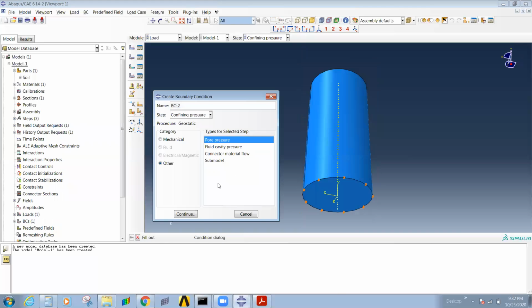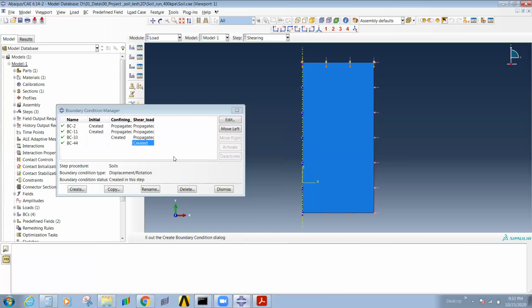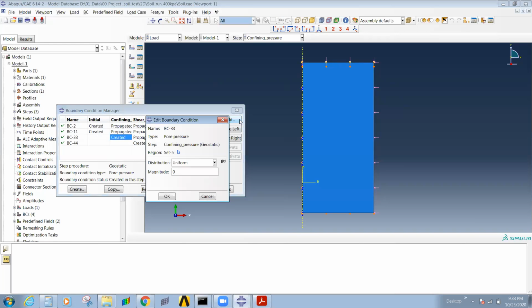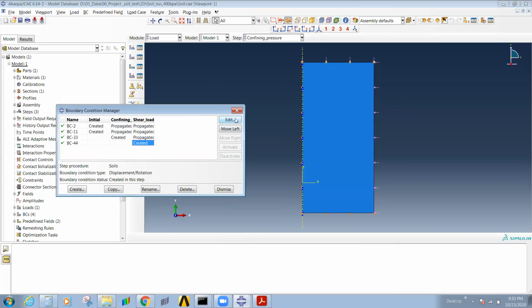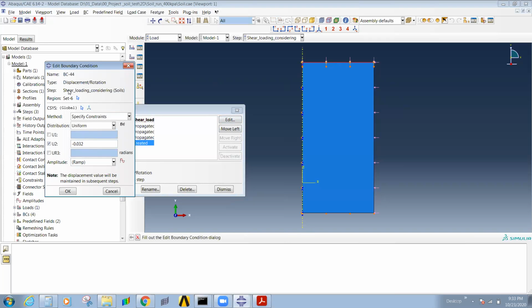So all three. First, for the initial condition, sorry, for confining pressure, pore pressure. One second, here sometimes it will get changed. Now this one is for pore pressure, this is for confining pressure. The third boundary condition would be for shear stress.